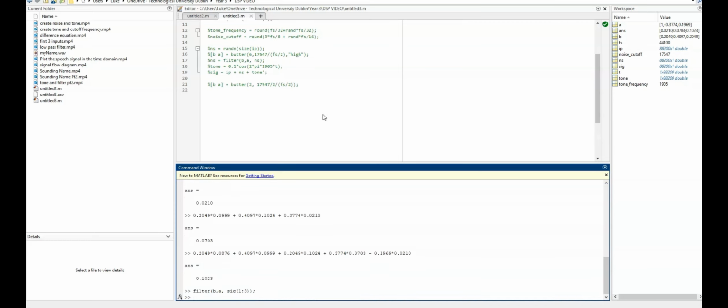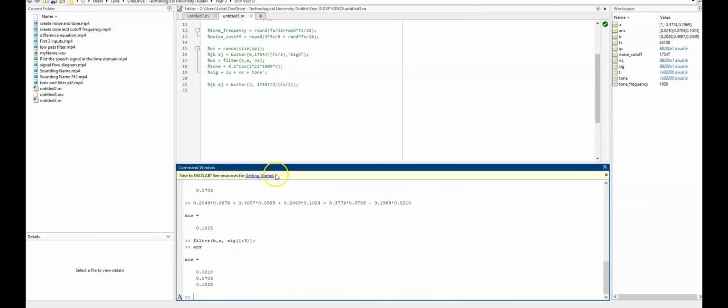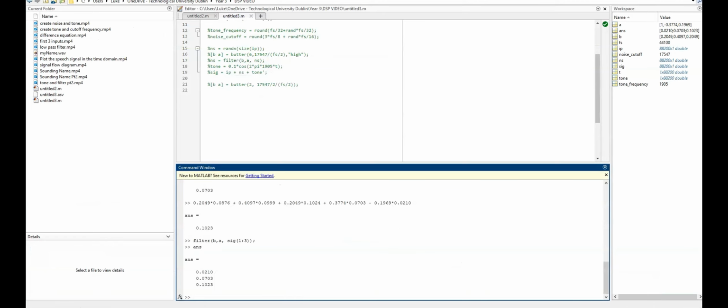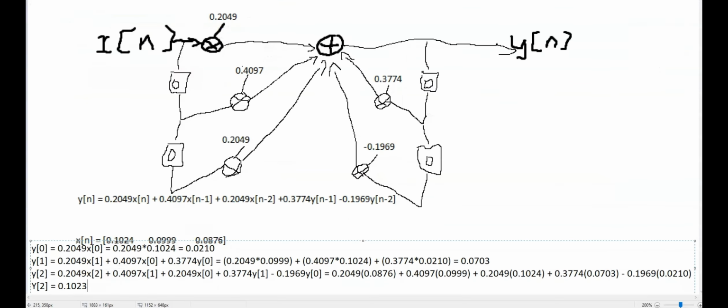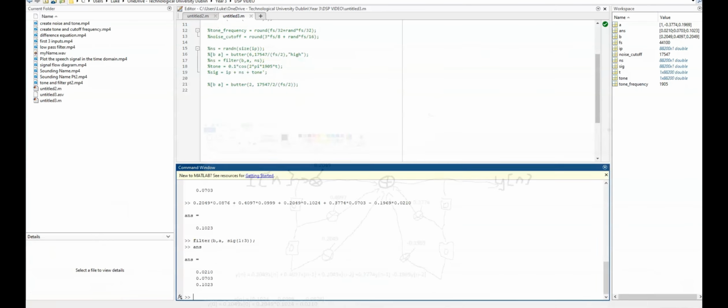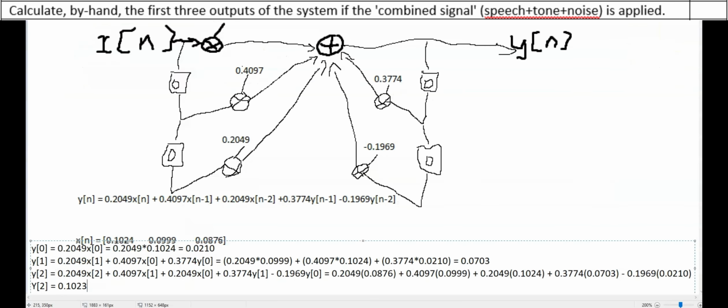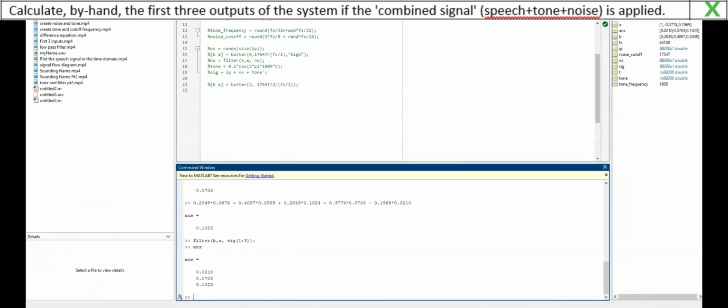And then if I do that, I'm just going to display the answer. 0.0210, that's correct there. Y1, 0.0703, that's correct. And then 0.1023. Yeah, so they all worked out correct there.